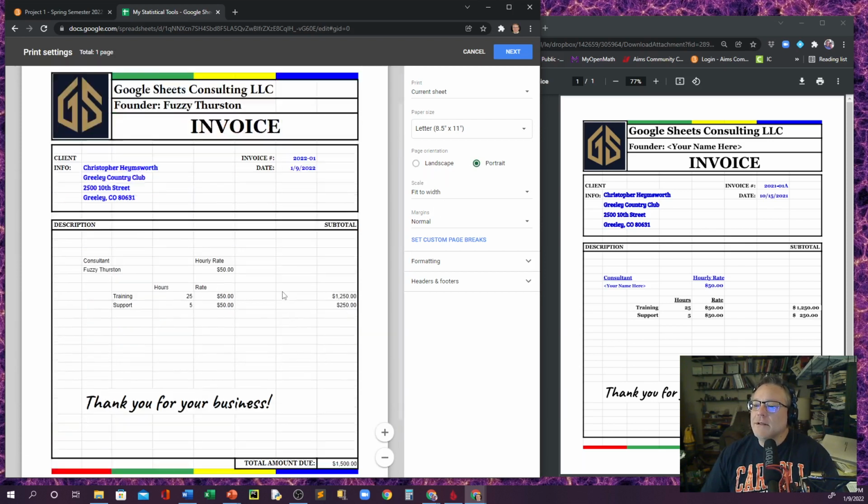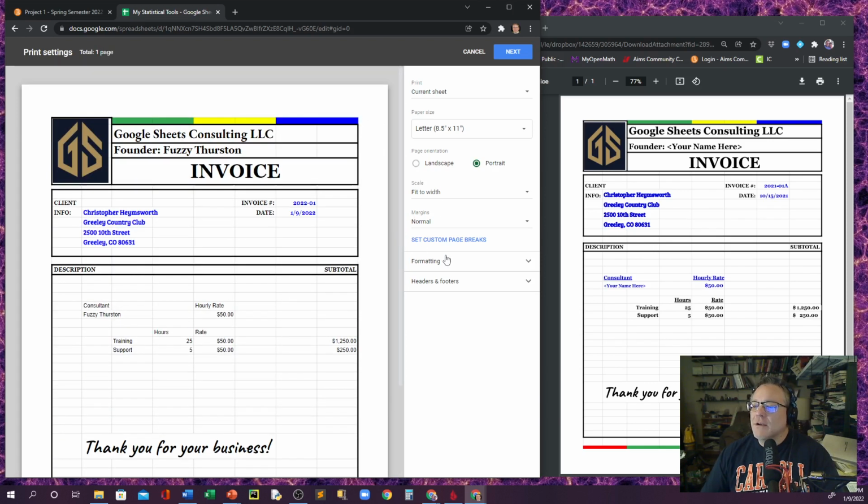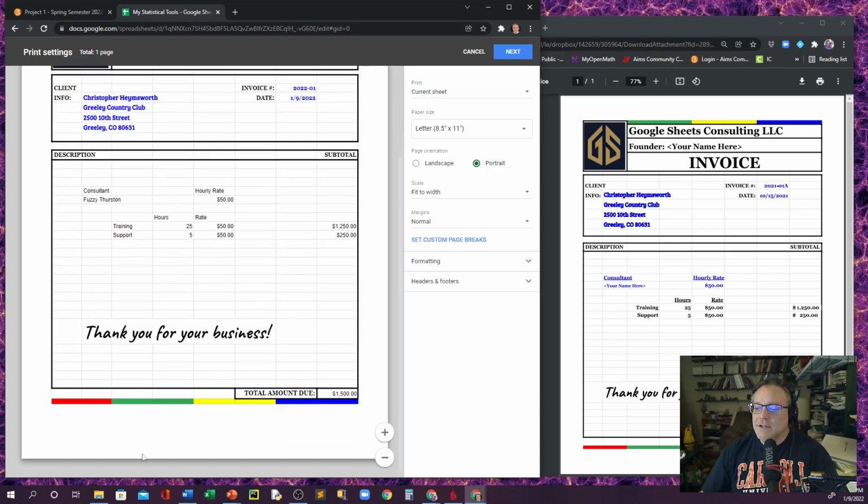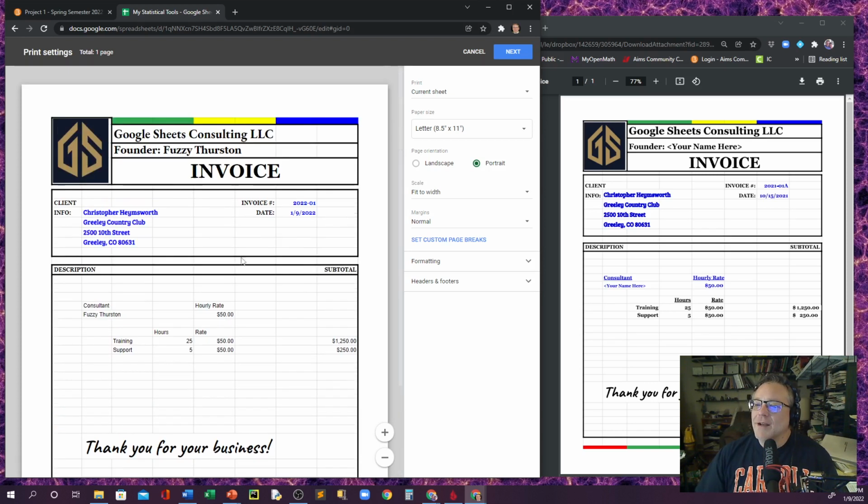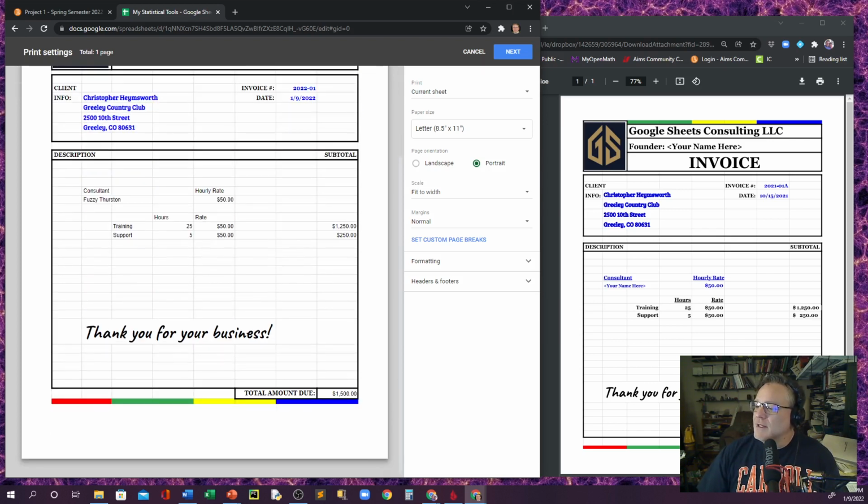Boy, this looks pretty good. It's not extending across too far into another page to the right. It's not extending down into another page down here. What would happen is if you had a bunch of different columns that were really, really wide, it would do pages and pages and pages to take care of the first few set of columns. Then it would jump to the right and do some more pages for those columns. These things can take up 20 pages pretty quickly. So the fact that this is being formatted pretty well for what you see here, it looks like we're pretty close to getting this done.